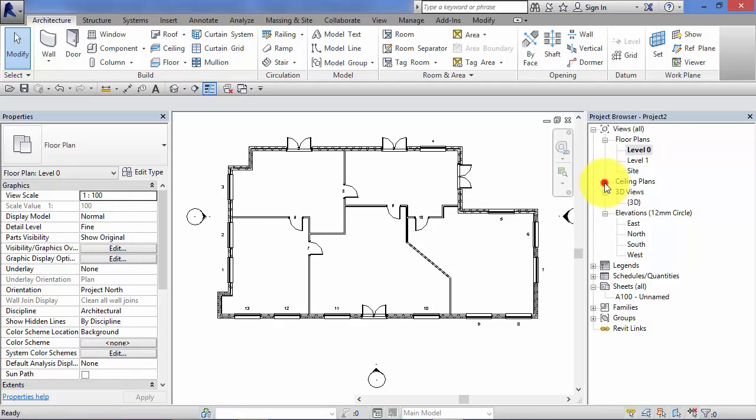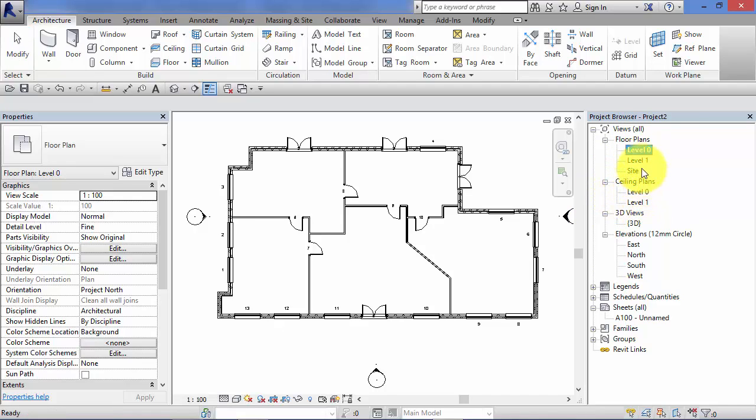If I expand that group there, so for each floor plan we have a corresponding ceiling plan. Just as we saw with the floor plans, they are basically a camera cutting through the model and looking down, and they have an associated level. Ceiling plans are a camera cutting through the model and looking up.